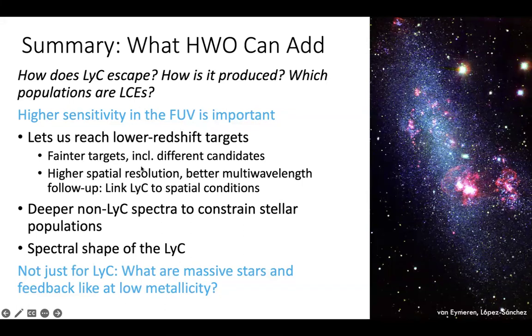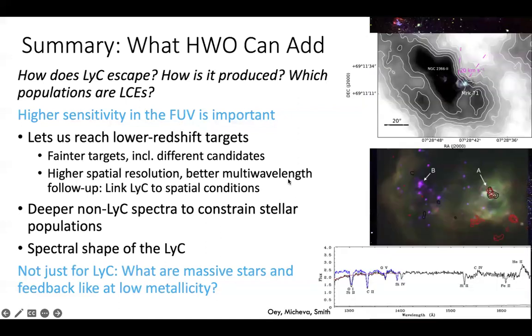populations at low metallicities. And I just want to end by showing this is Markarian 71, this H II region here within this galaxy, NGC 2366, to again emphasize the sort of structure that we might really have here. And this is all the information that we get for a galaxy like this. This is H I 21 centimeter information. There's molecular gas here and emission line imaging. There's studies of the stellar population of these different knots. And that's helping us understand how these populations are driving feedback in this galaxy.